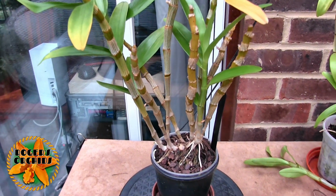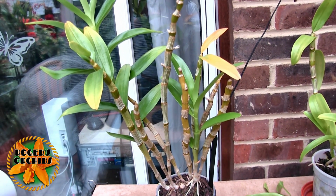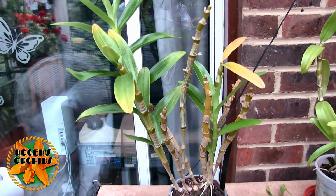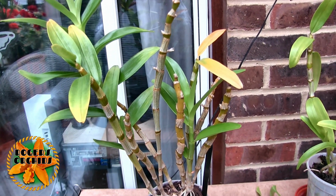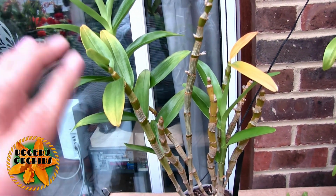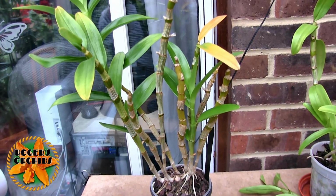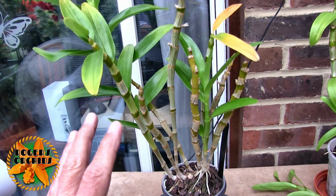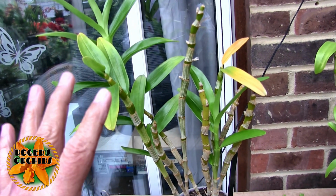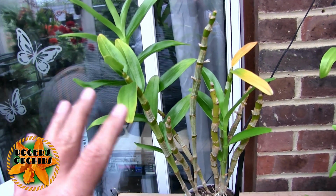Right, so coming to this time of year, nobiles should be slowing up and thinking about going into some form of winter rest. Now we're talking hybrids. The winter rest that they could do with to get the best blooming is slow them down. Now, if they're still growing, don't stop feeding yet. Still give them some food, not as strong as the full growing season because they won't be growing as fast. They can probably go virtually dry in between waterings for now. And what you're looking for is the end of growth for the year. Now that can happen any time from now until the end of December, depending on what your plant's up to.